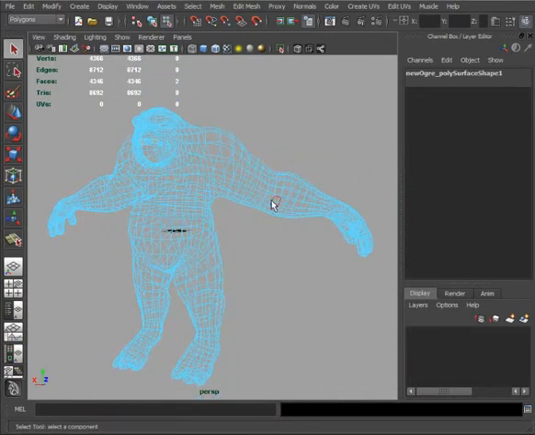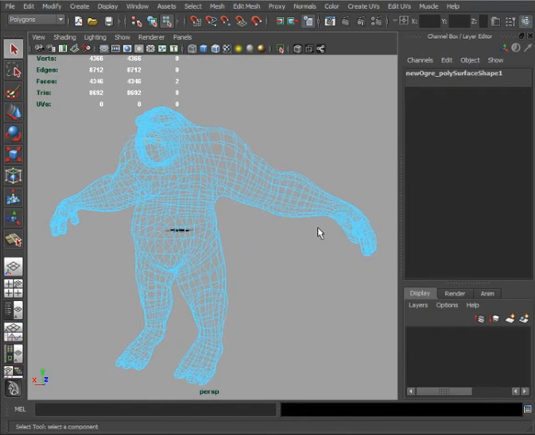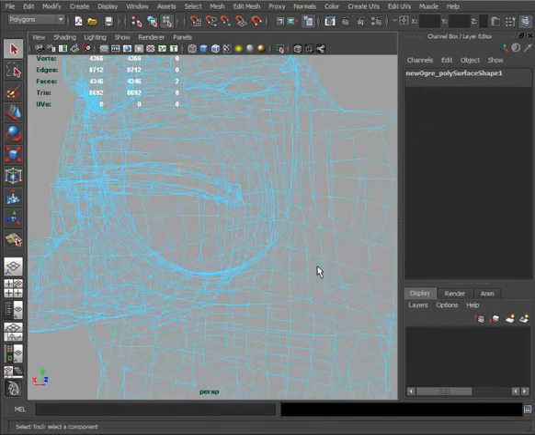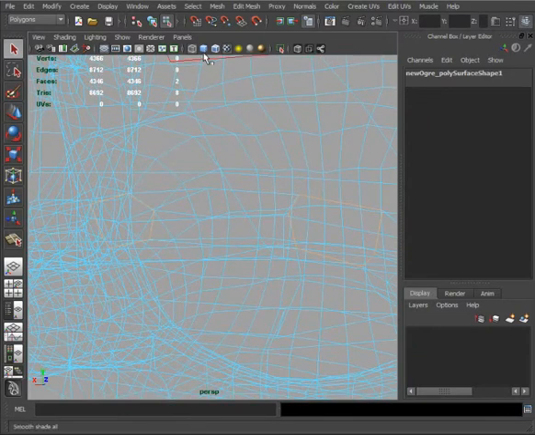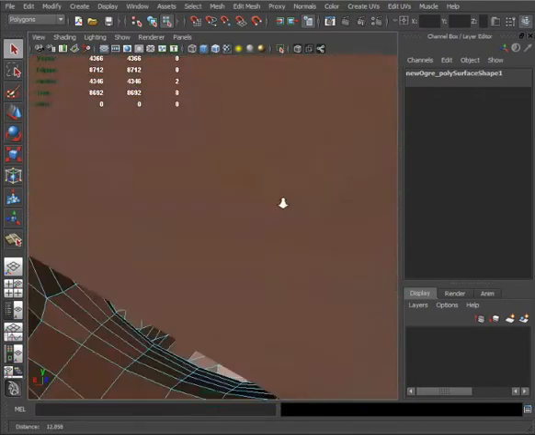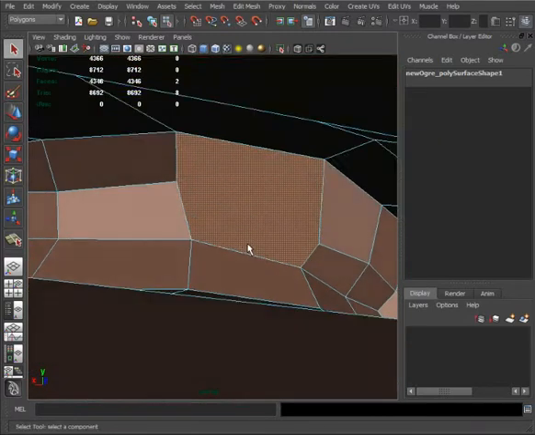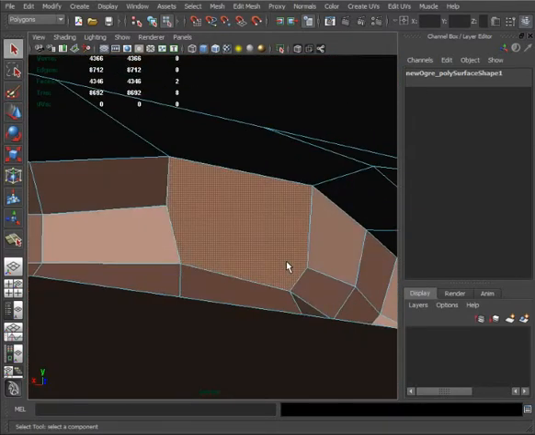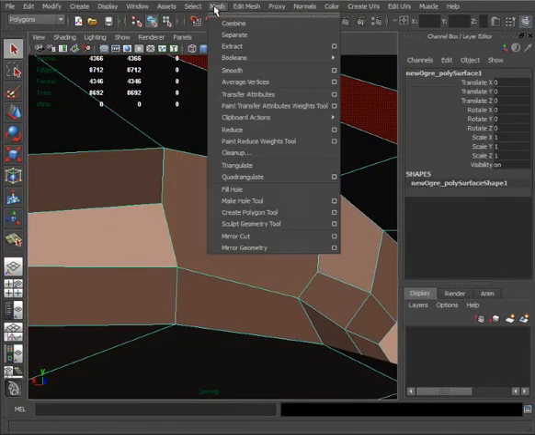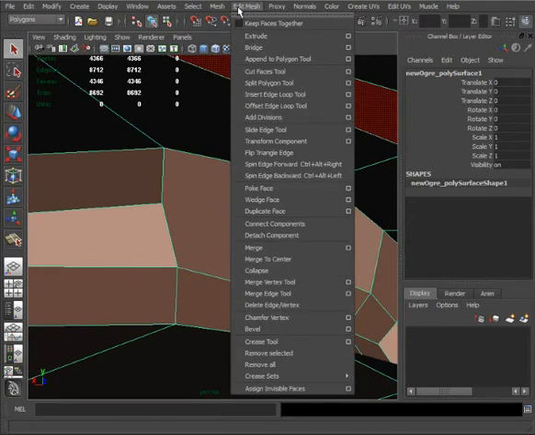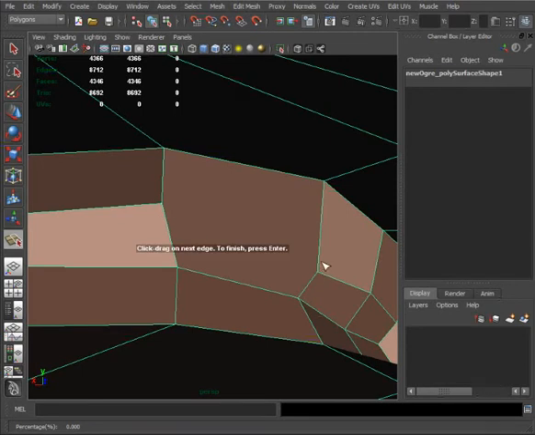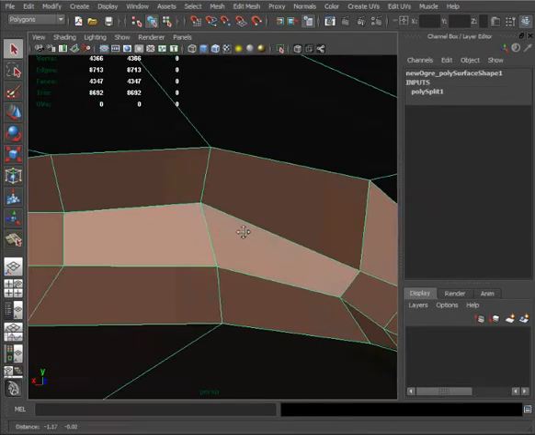If you hit F, it may zoom in. If you have one over here and one over here, it may try to frame that in, but turning on your wireframe will still enable you to see it. So we can move in there, and we can see that it's actually on the inside of the mouth, and it's highlighted those n-gons. This will allow us to either say, okay, those n-gons are fine, those are going to work, or we can just fix those with any of our modeling tools.